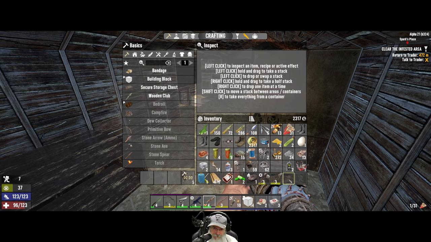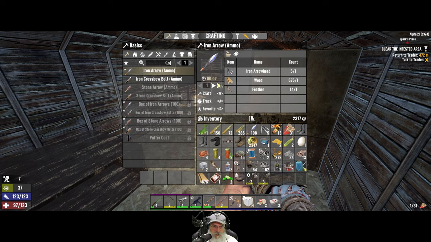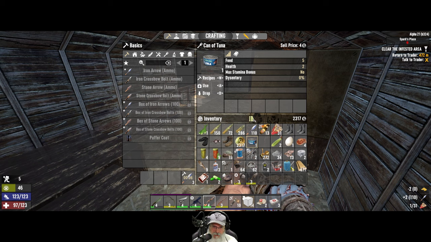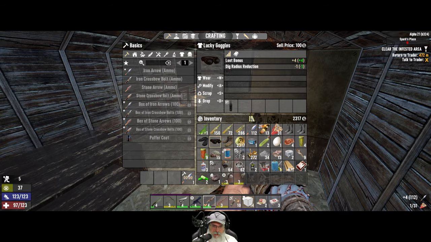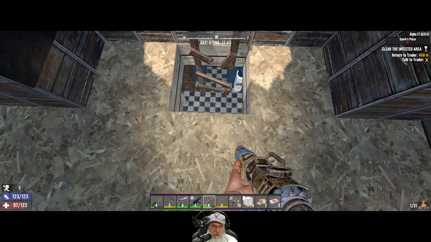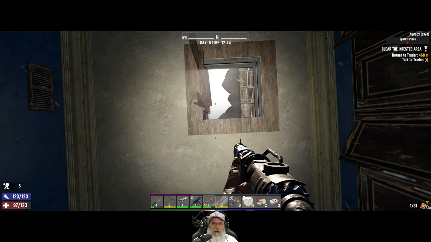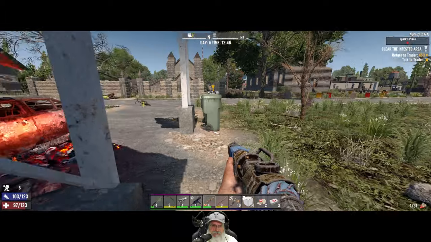Scrap these. Turn these into more arrows to free up that slot. We're going to keep the tuna fish. We're going to chuck the cornmeal. Let's put our nerdies back on. And do I have any pipes? I don't. Okay, we'll worry about those later then. Cool. Okay, let's go do the turning.